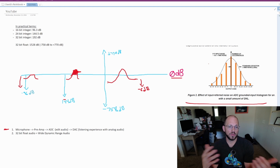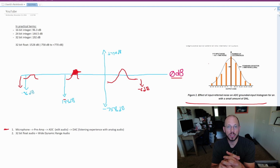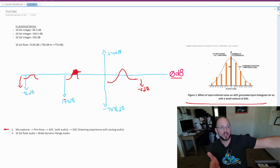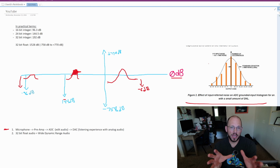There's pros and cons for float audio, right? Float audio is really good for post-production because you keep all that data and you can manipulate it post-production. But if you're doing something that's live, setting audio is not a bad thing. So if you have 24-bit integer and you need to set audio and you're doing a live performance, you're doing a stream, you're still going to clip because everything that the audience is going to hear is probably going to be 16-bit integer. So you need to pay attention to that. It's not going to be a catch-all, but it's just a different way of manipulating audio.